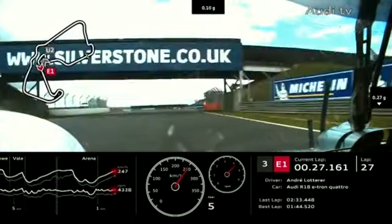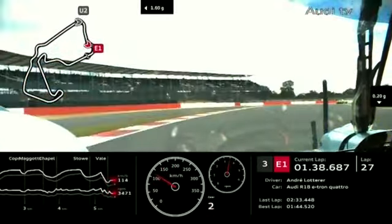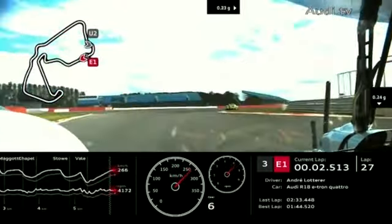Car 26 also being pinged for track limits at Copse again — turn number nine — with just under 10 minutes to go to the first hour being completed. Alex Wurtz leads again by 7 seconds as mentioned, so it's pretty much a wash after the first pit stop cycle, although the Toyota coming in very early and taking nearly a full fuel load would tend to suggest it didn't have a full load when it started — perhaps a conservative call with a slightly softer tyre, so they went light at the start.